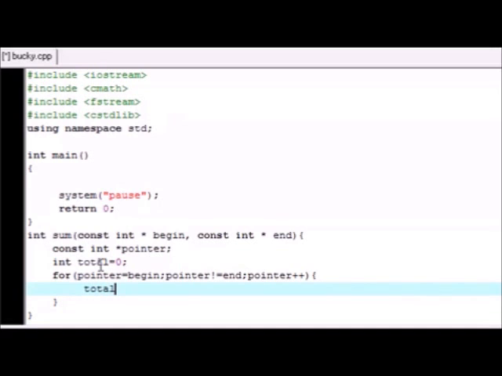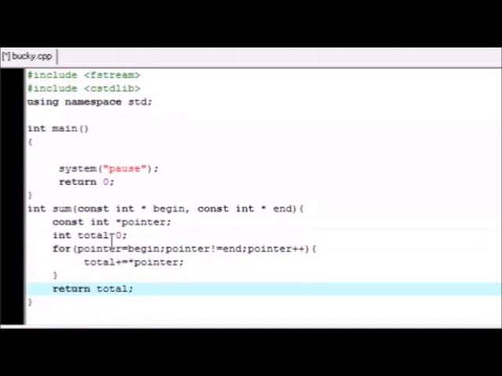So now we have that total variable, and what we want to do is each time it goes through the loop, we want to take the value of that pointer, which is just going to be the value of the elements. I'm making it a pointer because you're going to have to learn pointers sometime, so why not now? And it's just going to add it to that value of total. So if the first value is 2, it's going to add 2 to total. If the next one's 4, the total is now going to be 6. If the next one's 4, it's now going to be 10. Got it? Good. And now we need to return total, of course.